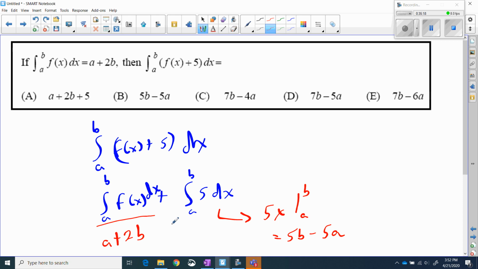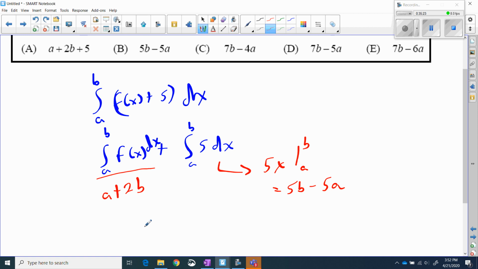So when I put that all together at the end, I'm going to get a plus 2b, that's this integral, plus, they were kind to put a plus sign. If they had put a subtraction sign here, there would have been many, many more incorrect answers, because if it's a negative, it's going to distribute through this whole thing. But where it's a plus, I'm going to put it in brackets just to show you what I mean. Do you understand how if that had been a subtraction instead, then this negative would have had to distribute here and switch these signs, and that would have thrown some students off. But they didn't. They were kind to you, gave you addition.